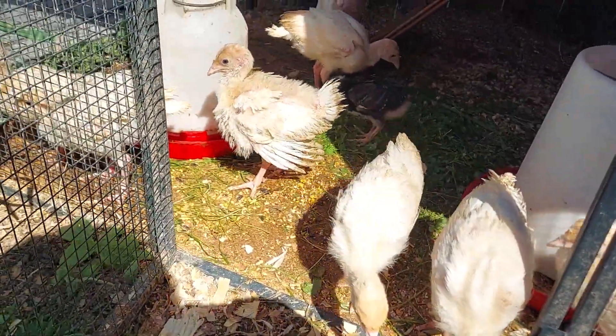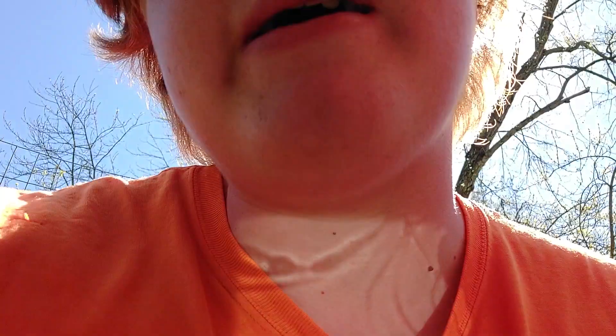We did not have this many turkeys last year — we only had four, because we weren't comfortable doing them. They were something new. My mom suggested it and I had been asking for probably six months to do turkeys, and when she saw them at the store she said let's go ahead and do it. That worked out really well. I think we might end up having to build one more chicken tractor, which is not a problem — I've learned some things and like the designs, but they're gonna be switched. Today is Tuesday the 4th of April, and this will probably be going up Thursday.